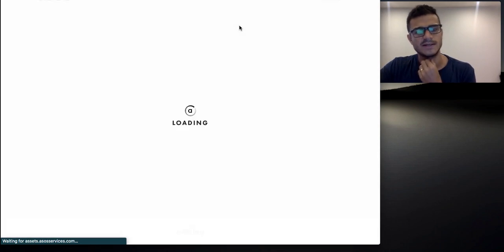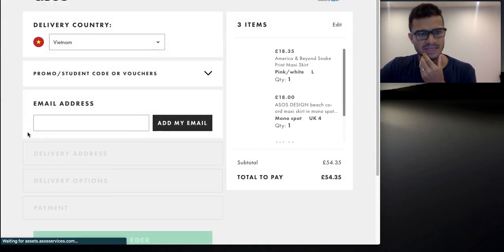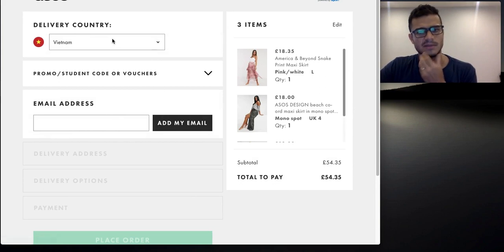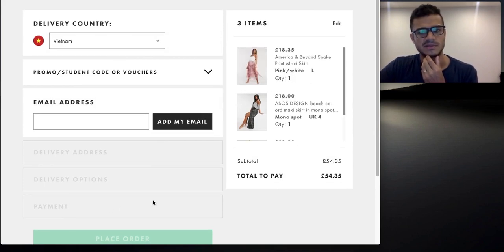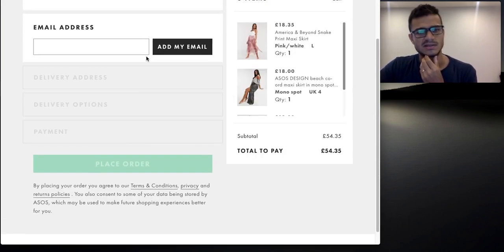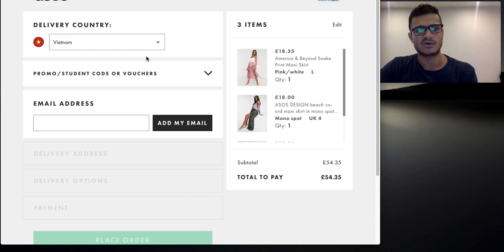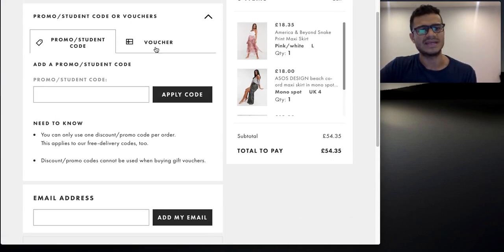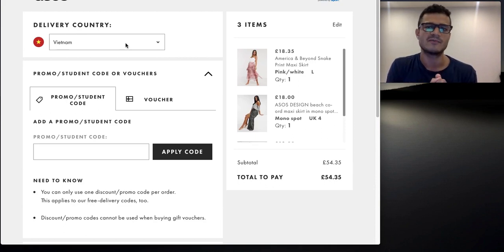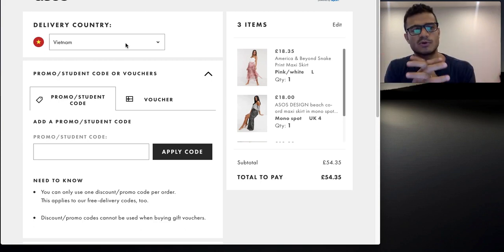I'm just going to click continue to check out here, and then I have my contact details, shipping details, and finally the payment details. So this is all the steps of the checkout funnel in one page. You see here that it's already pre-filled my country, which is going to be one step less for the user. So that's one conversion hack for the checkout process, that you pre-fill information as much as possible.